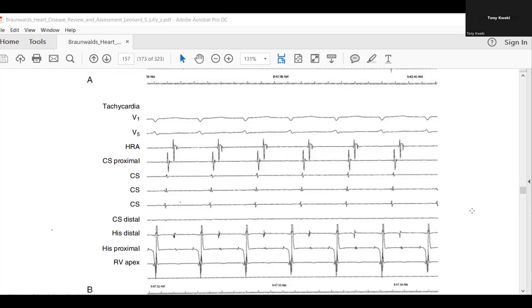So when we go to the options, we ask our question: what is happening here? Ablation of the atrioventricular slow pathway, ablation of an accessory pathway, implantation of an automatic cardiovascular defibrillator, or direct current cardioversion followed by long-term anticoagulation with warfarin, no further therapy. And from what we see, the most appropriate seems to be ablation of an accessory pathway. Thank you.